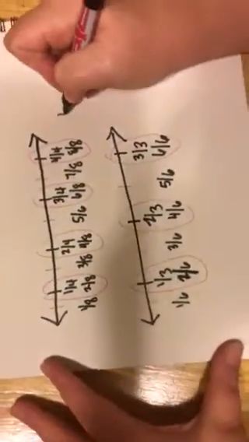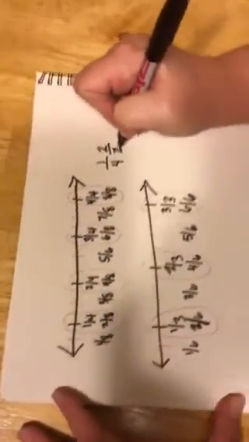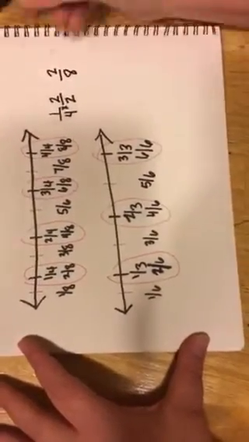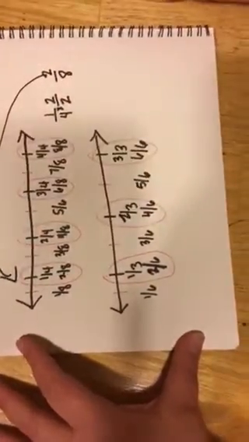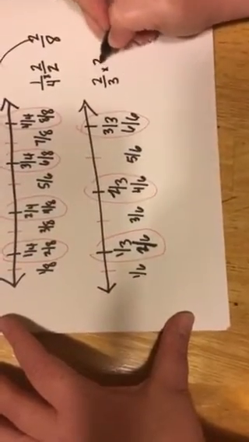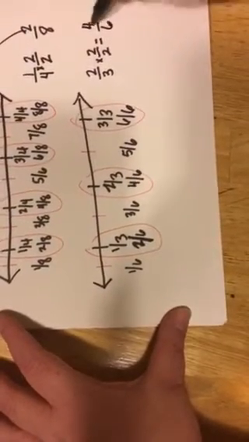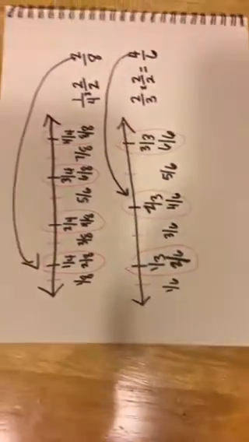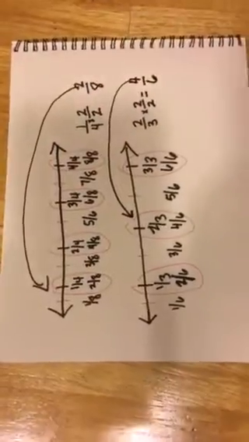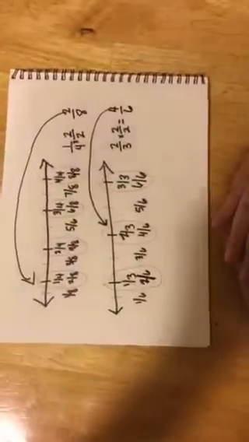Then show them and say, look, if I do 1/4 times 2 halves, I get 2/8, which is the same as this. Or if I take 2/3 and multiply it times 2 halves, I get 4/6, which is the same as this. And talk to them about how 2/2 is a whole, and whenever you multiply a fraction times a whole, you're going to get its equivalent fraction.